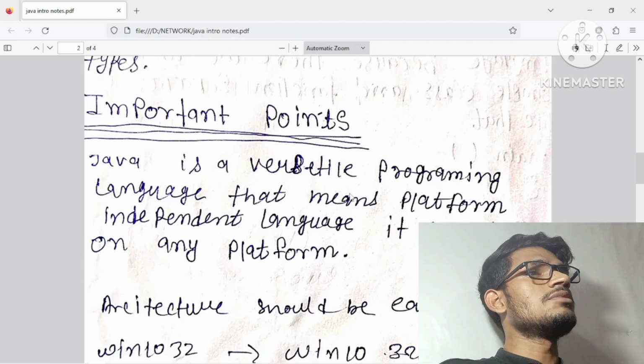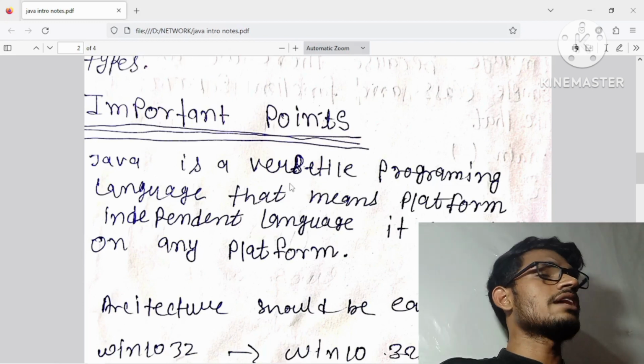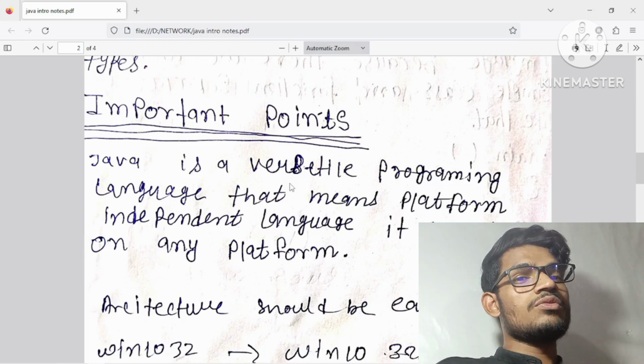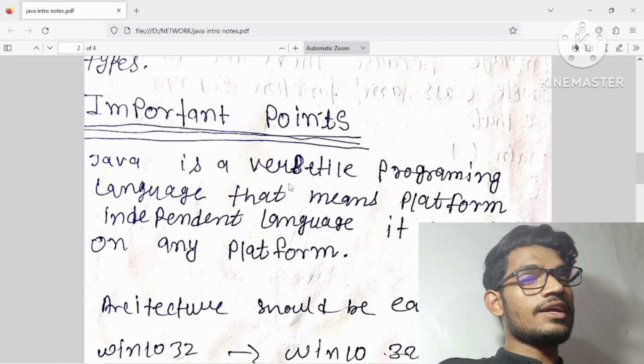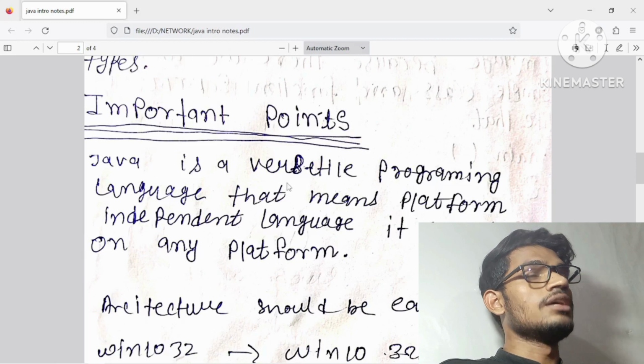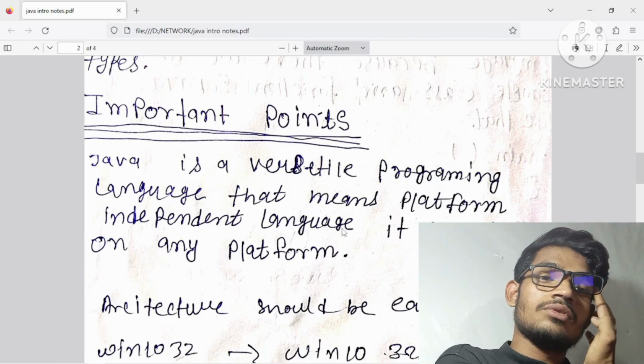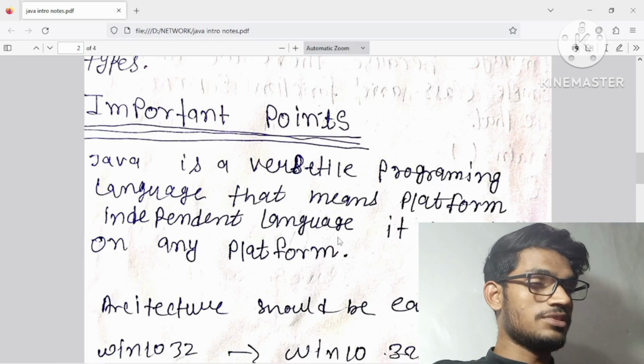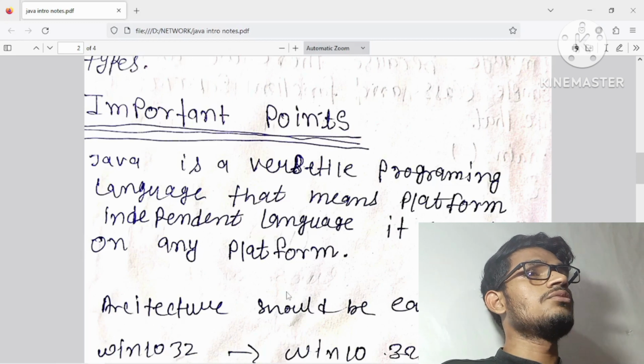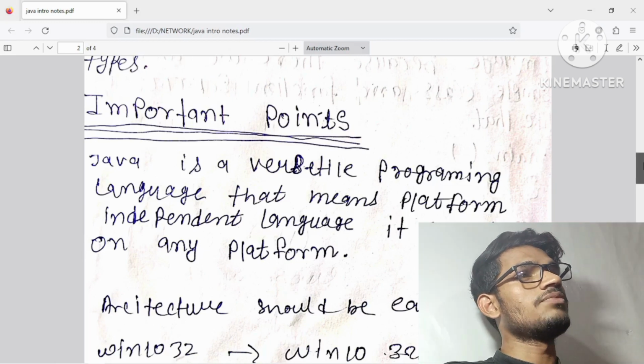Okay, so versatile means that when you execute our program, a .txt file will be created. So I want to tell you that the .txt file of our Java program we can use on any platform.